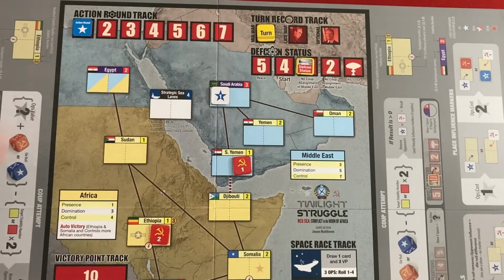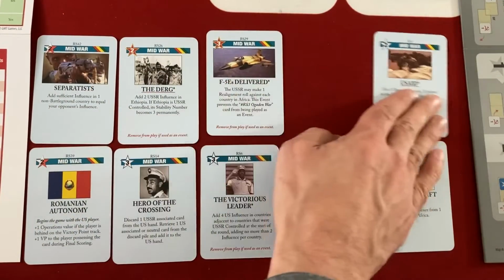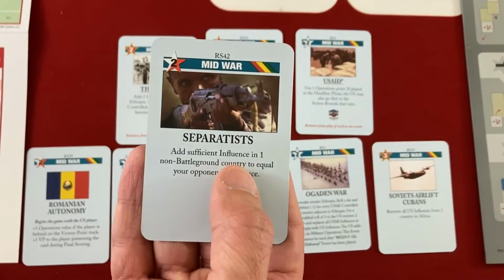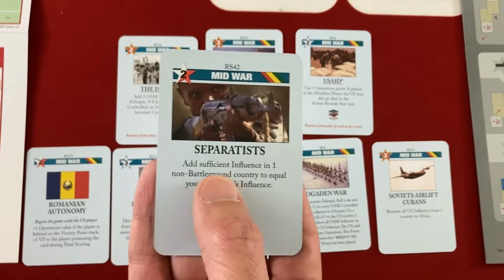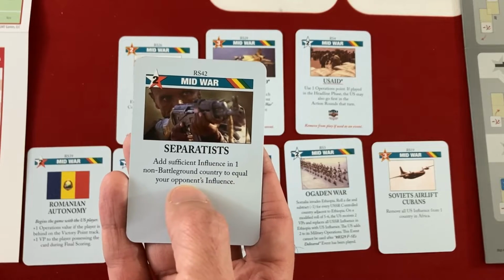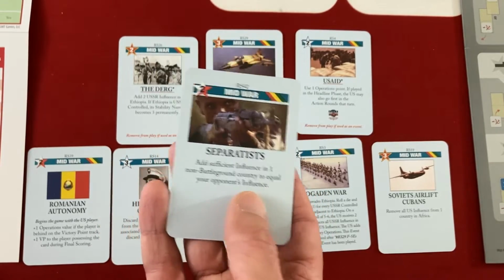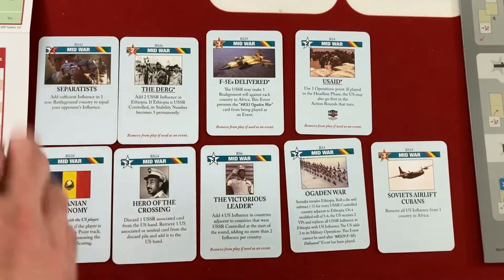Okay, now we go to my action round. Let's talk about some options here. All right, so in terms of cards I might want to play for their event, Separatist is pretty awesome if they get a bunch of people somewhere. Maybe I only have 2 in Ethiopia, but I could do this. The event adds sufficient influence in 1 non-battleground country, so Ethiopia as a flashpoint would count, to equal your opponent's influence. So I would just get 2 influence there for free, which is pretty darn good.